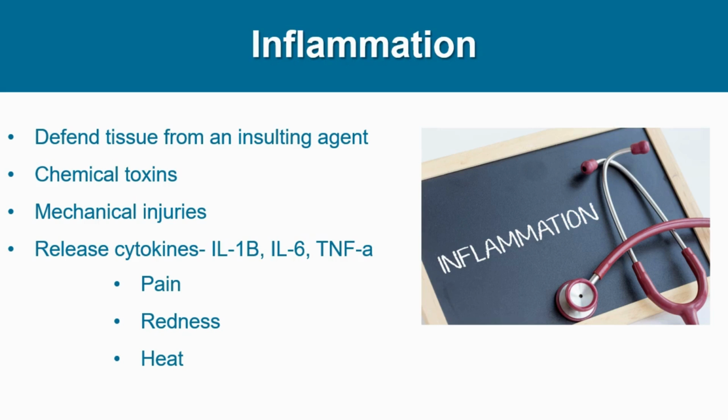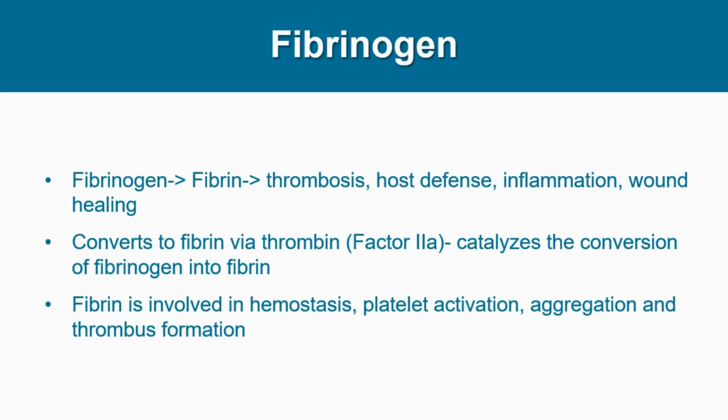However, the key is chronic and uncontrolled inflammation plays a role in a variety of diseases, and we're talking cardiovascular, metabolic syndrome, and neurological. So this is where natural remedies can really be important because taking anti-inflammatory pharmaceuticals has a lot of side effects. So again, fibrinogen is a complex glycoprotein in your blood, and it's converted to fibrin, which stabilizes blood clots and promotes this hemostasis or blood clotting.